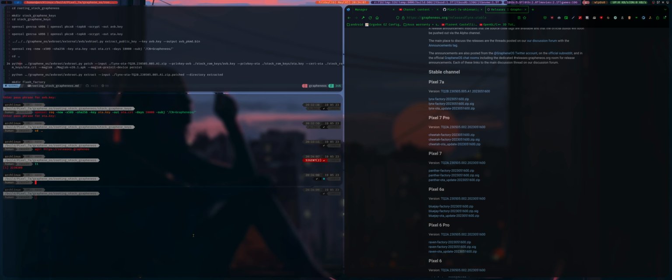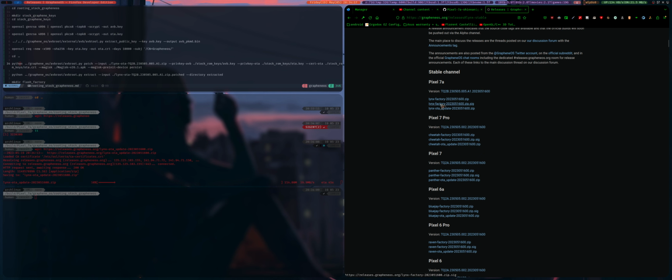Before we do wget, actually, because this is gonna take a while, we're gonna do wget. So this is the OTA image, and we're gonna need the factory image as well. So let me download the signature.